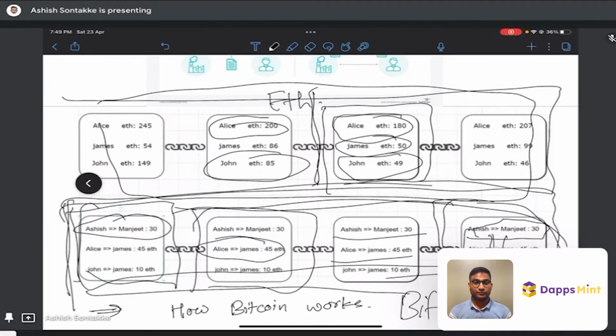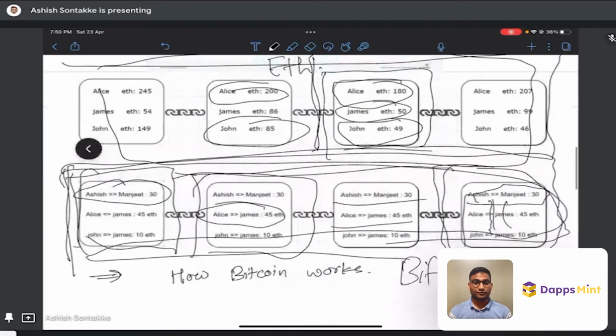Okay, so Ethereum is a programmable blockchain. That is where the difference comes in. On Bitcoin, for example, we can only send a transaction of this type. We have to specify the from address, the to address, and the amount. We can only specify these three things, and only one function gets run. It transfers the balance from this to this. That's the only thing the Bitcoin network can do.